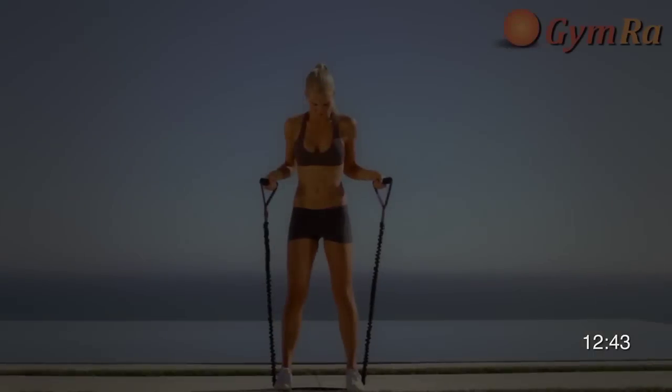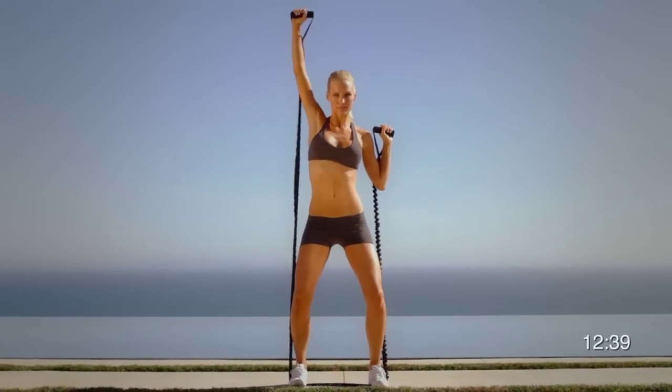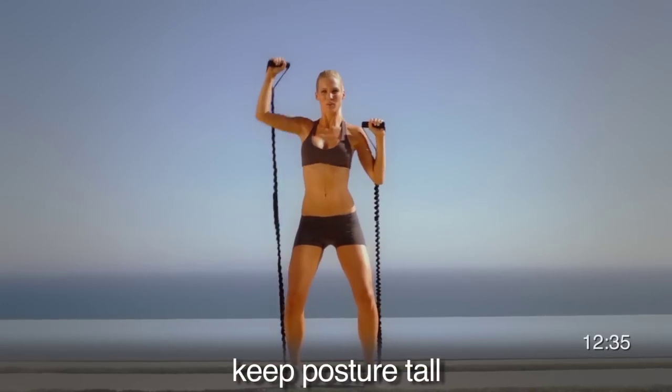3, 2, 1, begin. Do 15 reps on each side. To make the exercise more challenging, take a wider stance. You're working your shoulders.